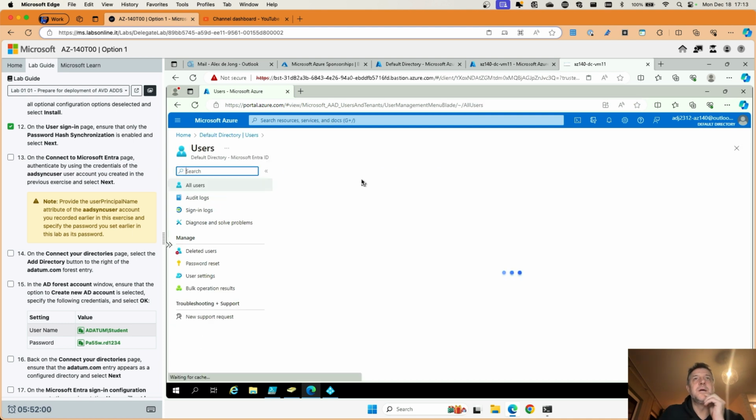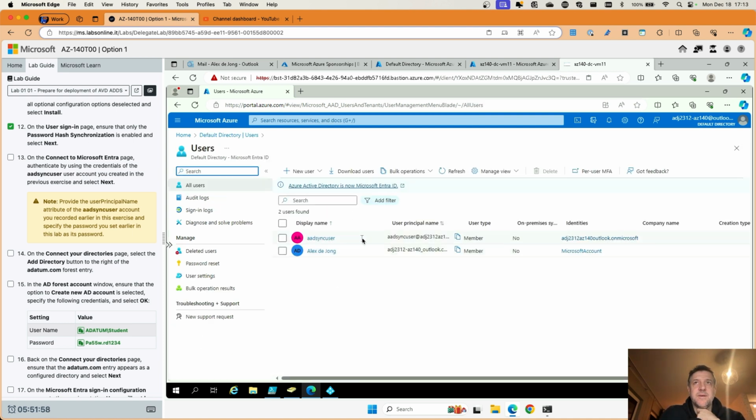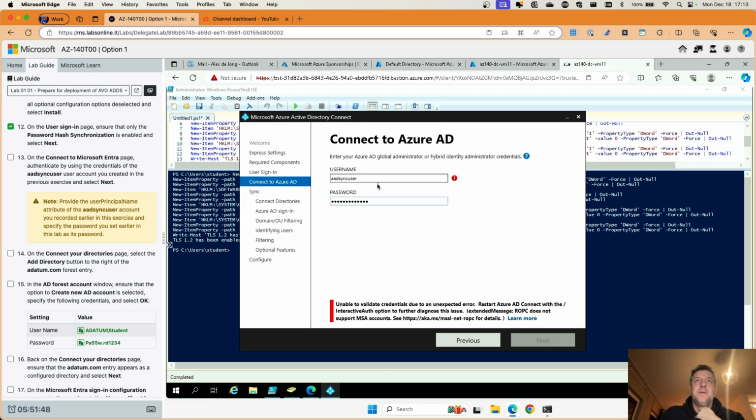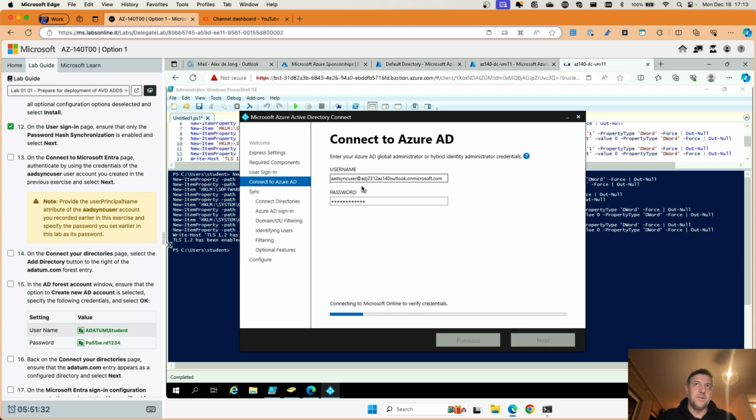And here I have created that AAD sync user. So I'm going to copy the user principal name to the clipboard. And then here, this is going to be the username. And my password is going to be a different password. But here we go. This is better. See? It has to be the AAD sync user.